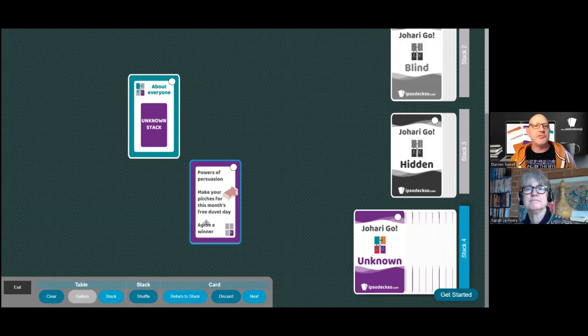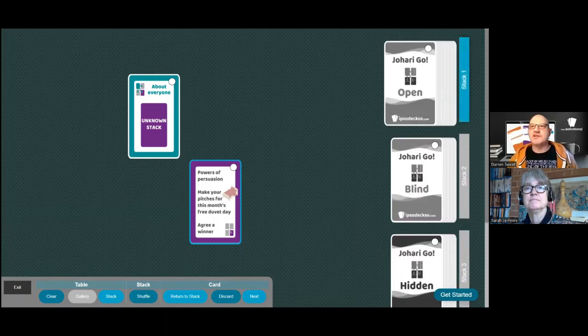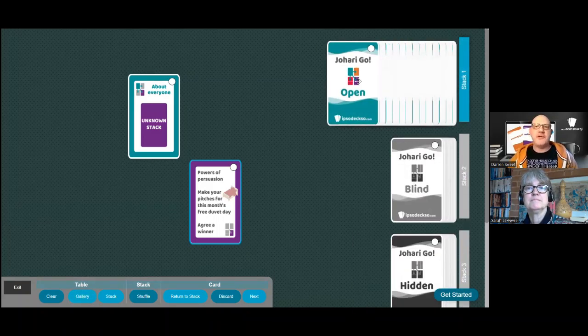So should I just keep going and pull a few out? Yeah, absolutely. Some of the things that are likely to pop up. So first we've got a couple of each card. So back onto the open stack. So the next player will be having a go.